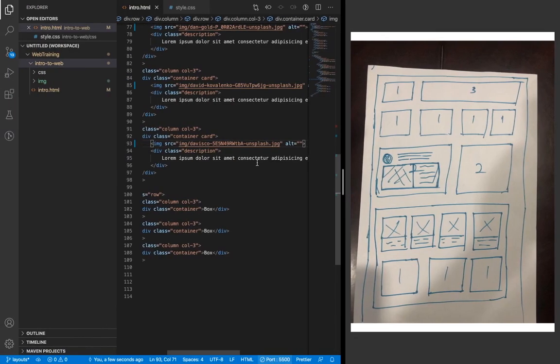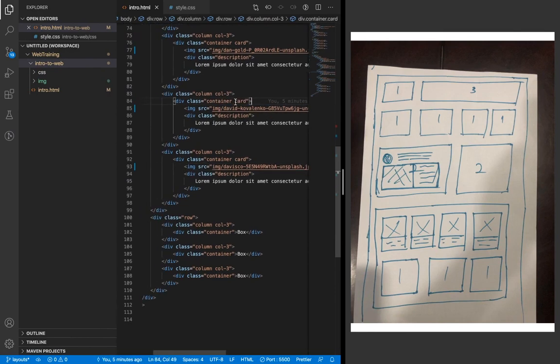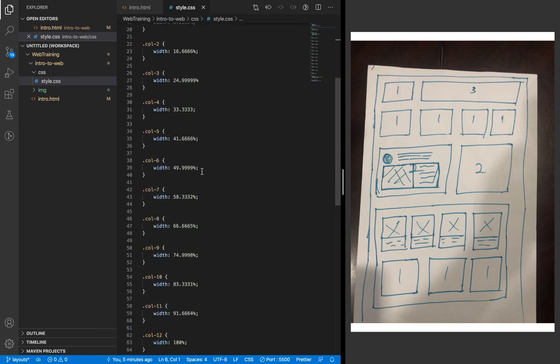All right, so what I would like to do here is to give these images a width that should not be more than the width of the container.